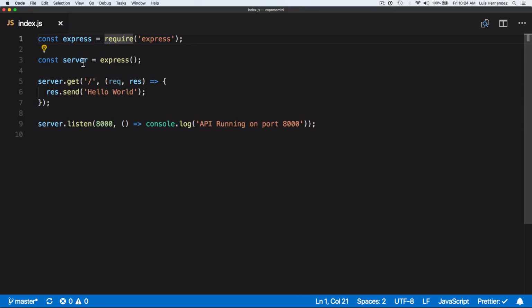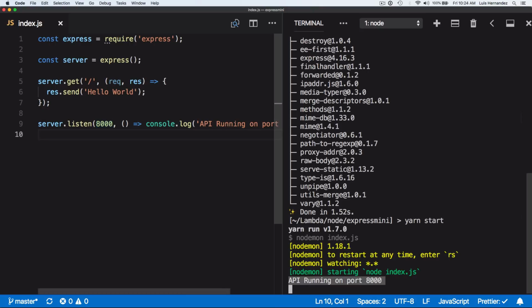So all we have to do is bring it in, generate a brand new instance of Express. This is going to give us our server. Configure that server, adding things like endpoints. This is one of the things that we can add. We'll learn about other things that we can configure in our server as we go along this week. And then just have the server listen for connections on a particular port on our computer.